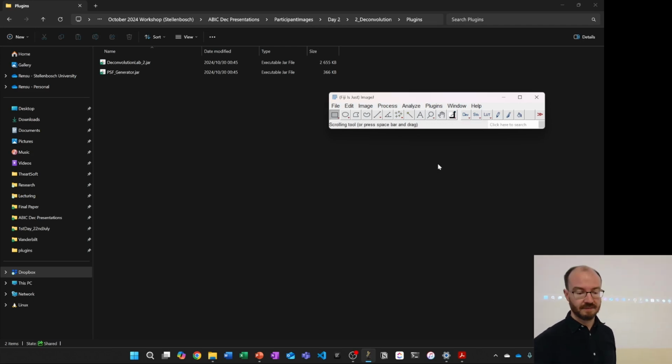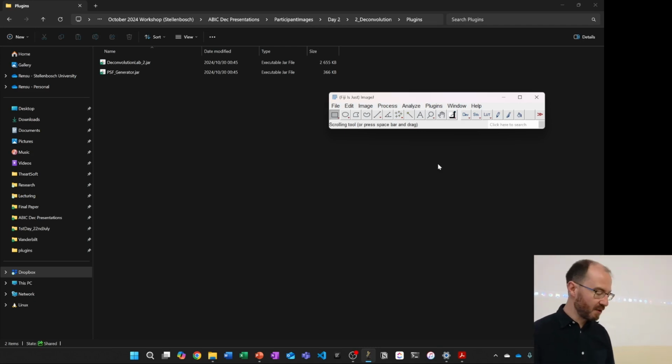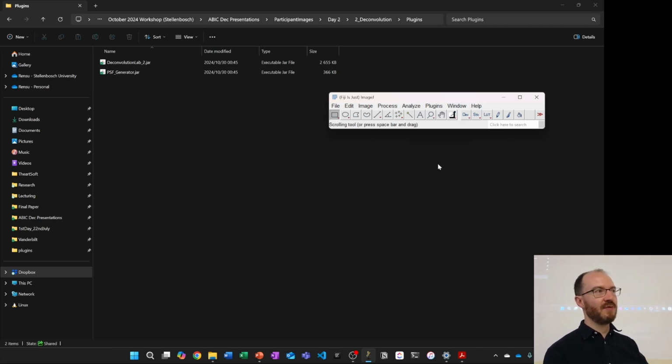Yes. Okay. So would you do the deconvolution before we do what we did yesterday, basically? Yes, exactly. Deconvolution is the very first operation you do before anything else. But would you reduce noise and then deconvolve? Yeah, there are probably pros and cons to both sides. My reason for preferring deconvolution first is that if you start to remove noise, you're removing inherently some of the modeled interferences or distortion. This pixel's intensity ended up there, and you're removing that as well. So then when you deconvolve, you're removing more than you actually wanted to. So I prefer to first remove what I know should be removed, and then the noise after that.